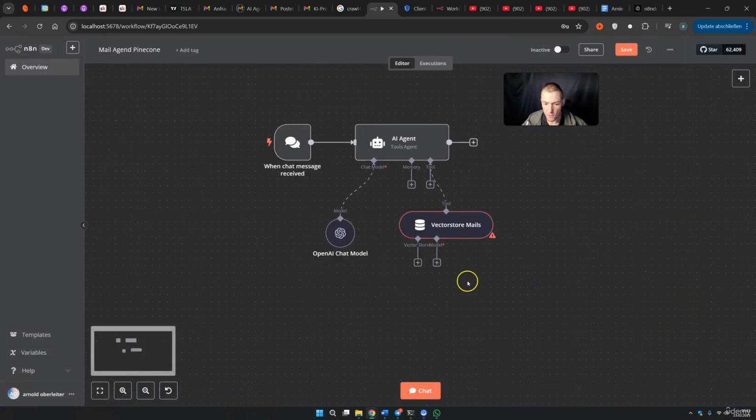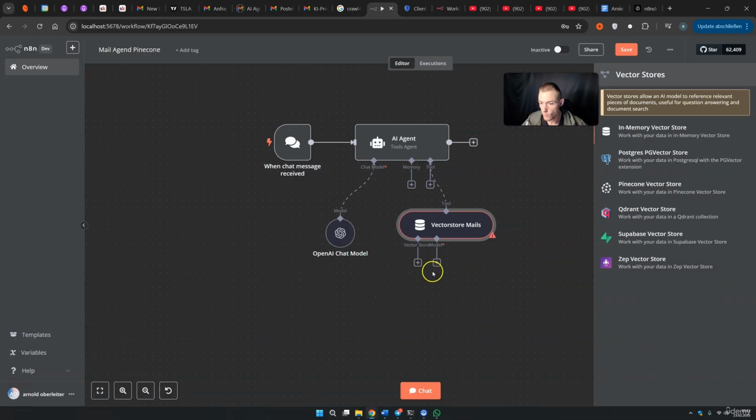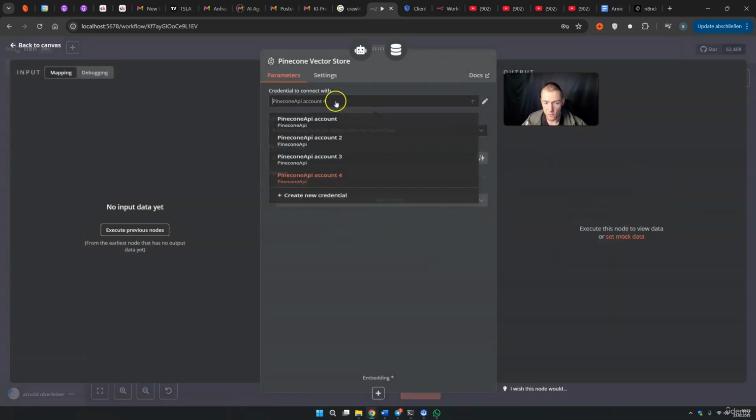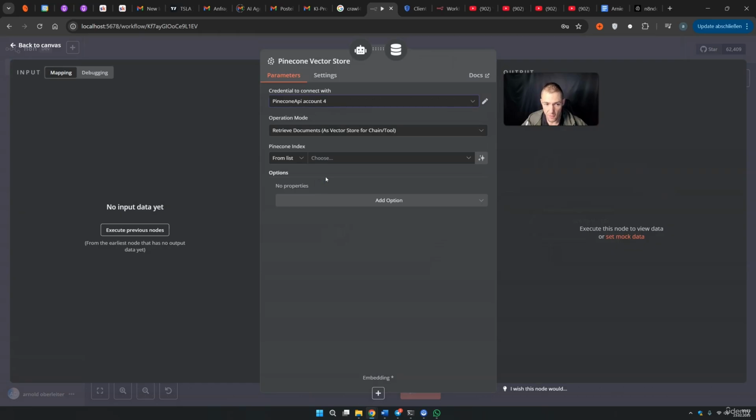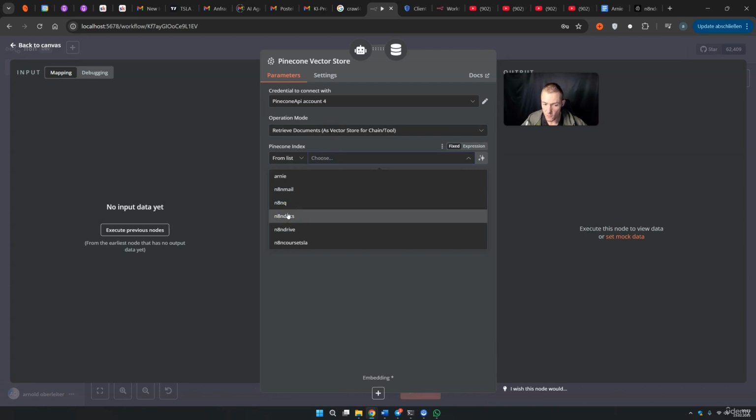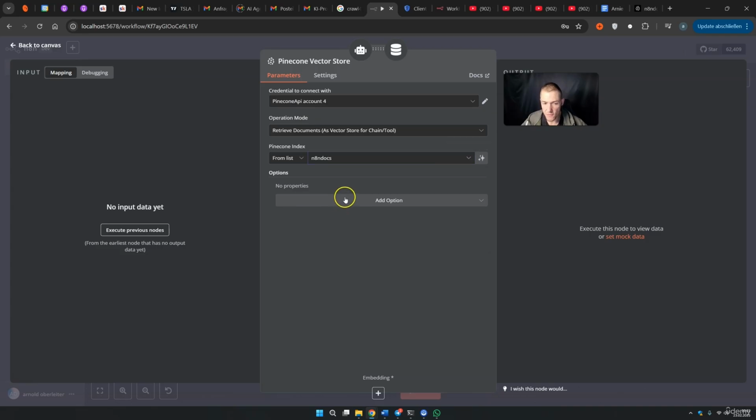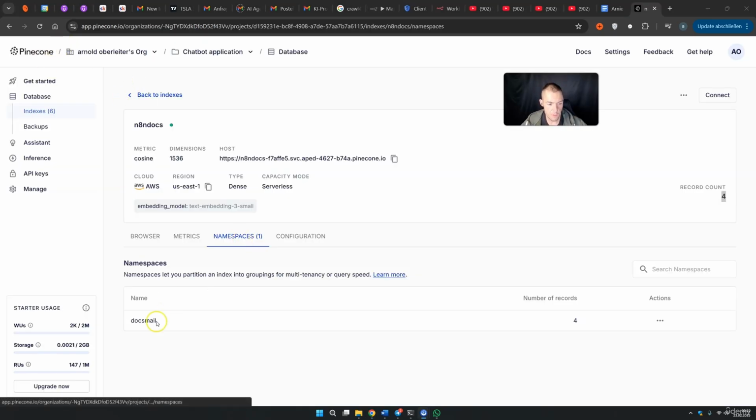Then of course we need to press plus because we want to have our vector store. So we use the Pinecone vector store and connect also our API key. Retrieve documents is fine. We press on it because we want our Pinecone index. Right now it's n8n docs, because this was our Google document from before. And in our Pinecone vector database, you see that the namespace is docs mail.